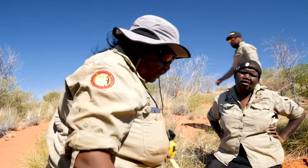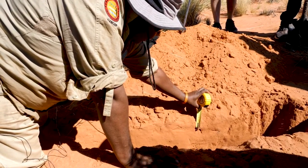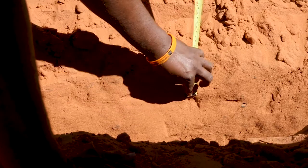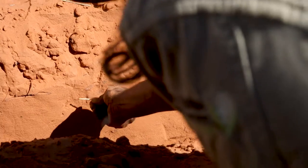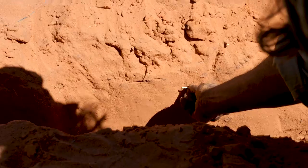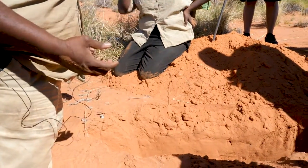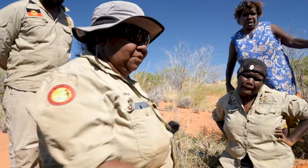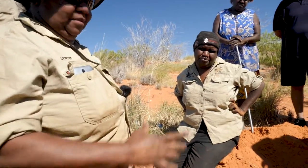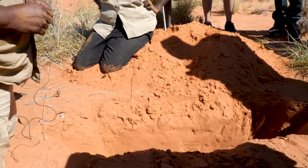Then you get a measuring tape and you measure it. From the mole hole, you go right up to the surface of the sand — about 200 to 250 millimeters. But if you've got no measuring tape, you could just break a spinifex grass stem and measure it with that, or if you've got a rope or anything — even a shoelace, get your shoelace out and measure them. And crossway too. So you find out how big they grow. We're still learning about the marsupial moles.